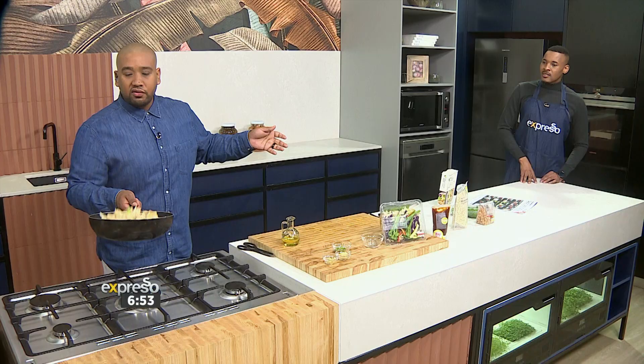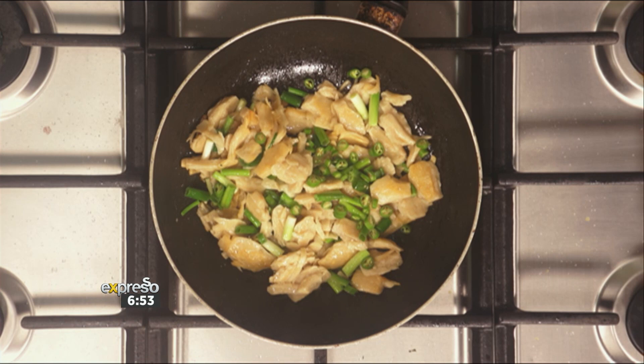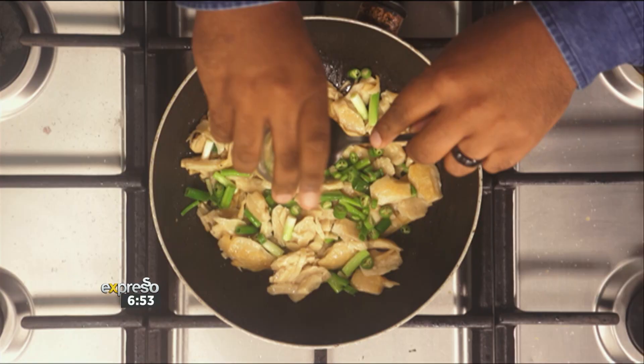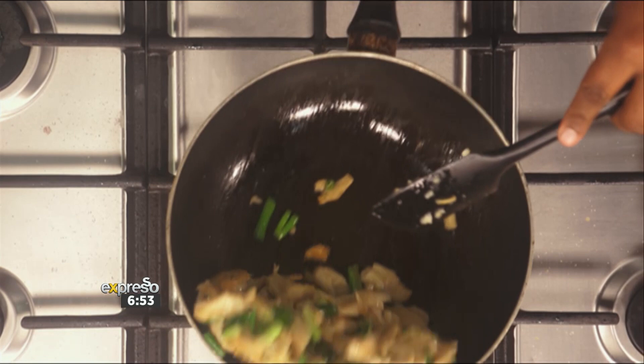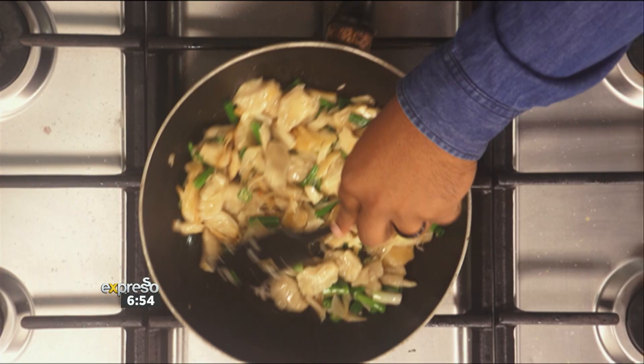Give it a good toss, then the spring onions go in. Chili — winter's coming, say no more. Green chili going in, and I love chili, I'm obsessed with it. Then you're getting some garlic. With the change of season and flu season knocking aggressively at the door, those are the perfect ingredients to have. Your garlic going in there, adding some ginger in there — that is fantastic. The chili, the garlic — I can smell it and it smells amazing. Make sure the onion and garlic touch the bottom of the pan so they start cooking.